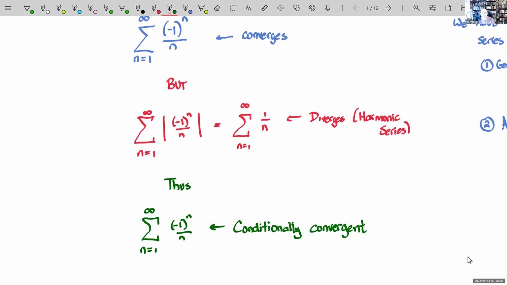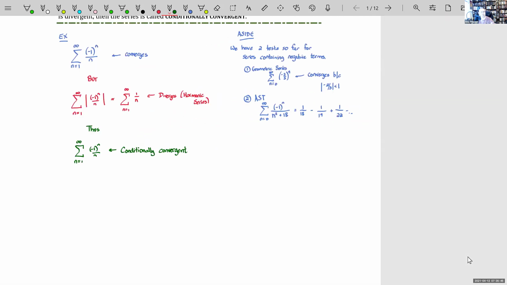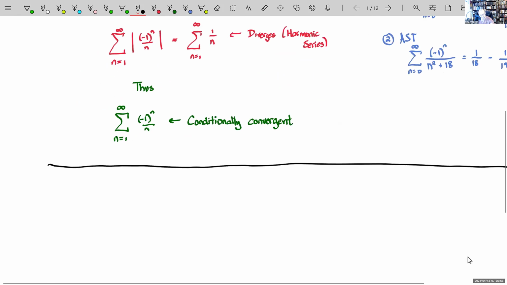And you might be wondering, why does that matter? Is that super important? It actually is. There's a very obscure theorem that comes into play when you have a series that is conditionally convergent versus one that's absolutely convergent. In fact, I should showcase a series that's absolutely convergent right now. So let's break the board here and create a separate example.